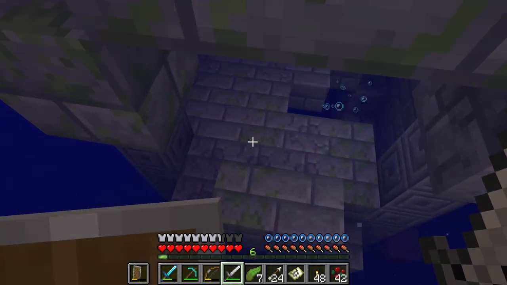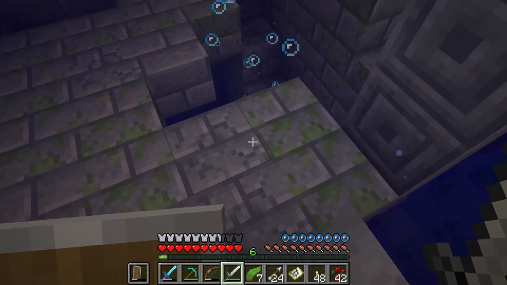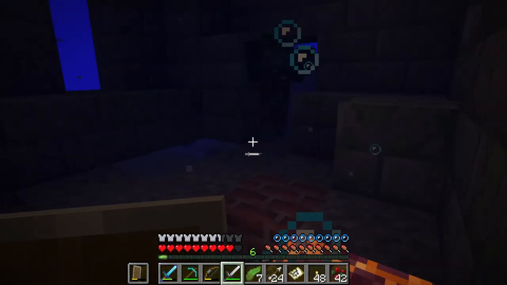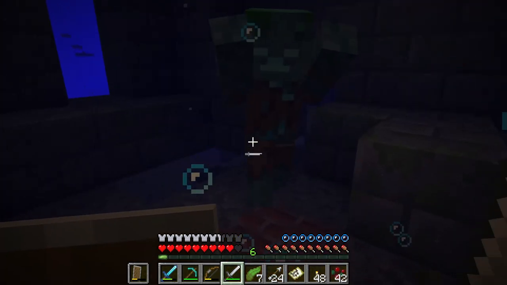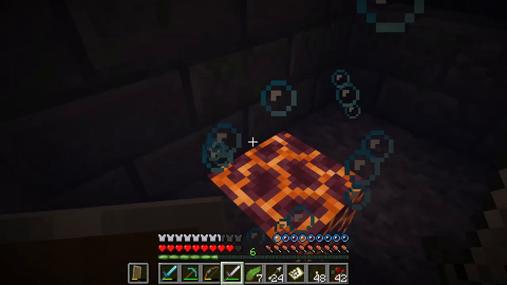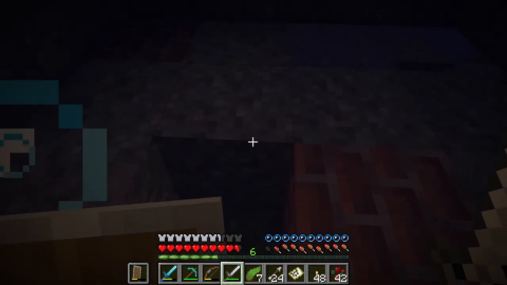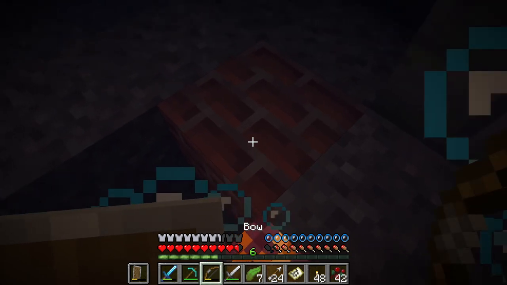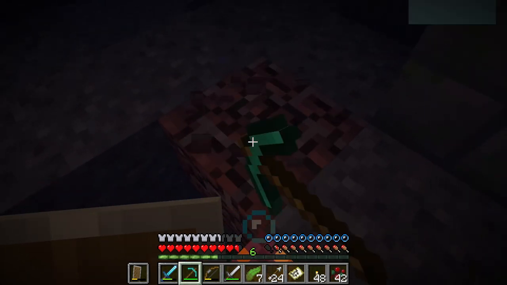Is there anything in here? Ooh, there is an air block. Did I kill him? Oh, no, I didn't. No, I didn't. Now I did. Is there nothing in here? Seriously? What's this, though? Like a brick thing?